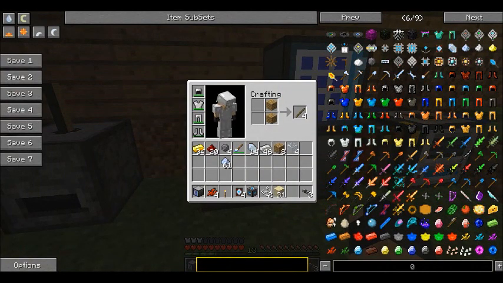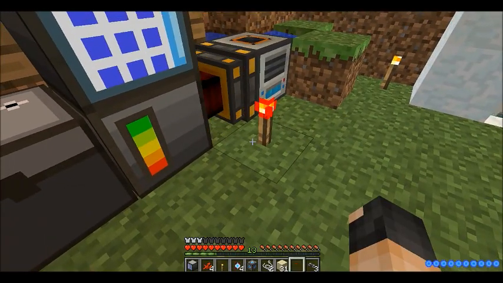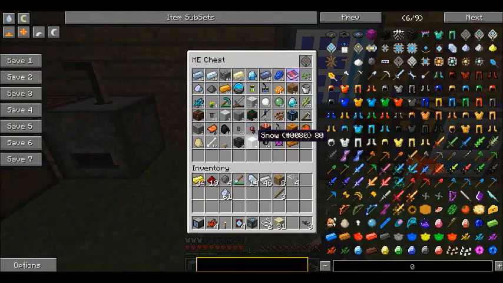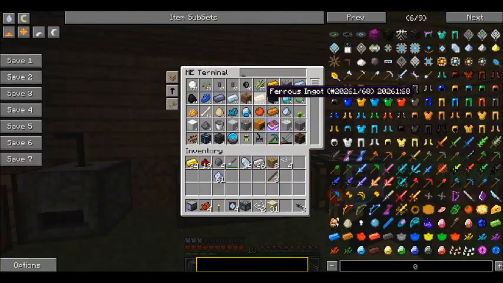Oh, I can't do that. It's not 1.5. There we go. Hopefully if I power it now, it'll stop. Please stop. And ta-da. There we go. Now when that loses its power, the chest will not work, and the access terminal won't work.